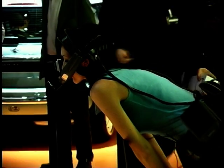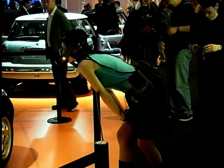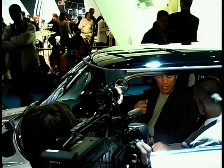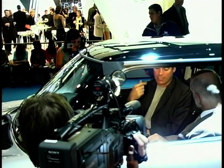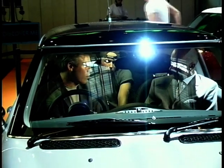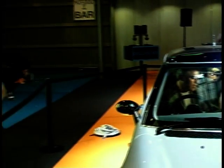The Mini was the car of the people, and BMW wanted the new Mini launch to be seen by the people too. So if you're wondering what that strange contraption is on that lady's head, well, it's a webcam. BMW launched the Mini simultaneously at the Paris show and also via the web. Interviews with the designers and people's reactions to the car were broadcast live on the internet. And Mini enthusiasts were certainly impressed because several hundred people registered to buy one on the day it was seen via the net.